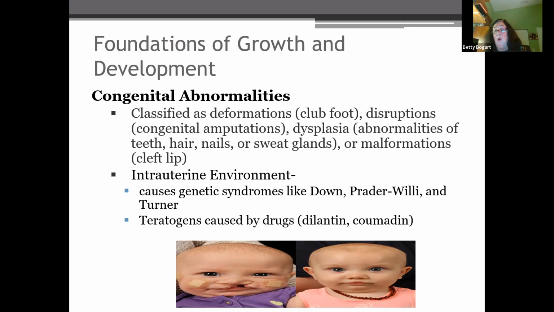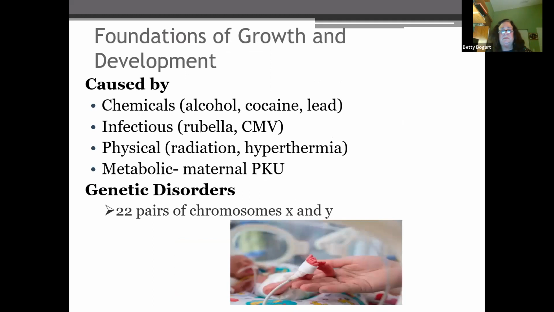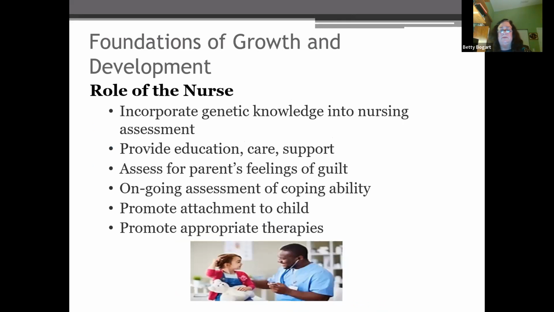We're learning more and more about these meds throughout, since my kids, they're late 30s now. They didn't know all the drugs. Like, we used to be able to take Tylenol as much as we wanted, or any type of antiemetics. Well, we know today we have to limit a lot of that stuff. We know other stuff can cause deformities in our children. Of course, drugs and alcohol, being exposed to rubella, etc. And we know that there are genetic problems.